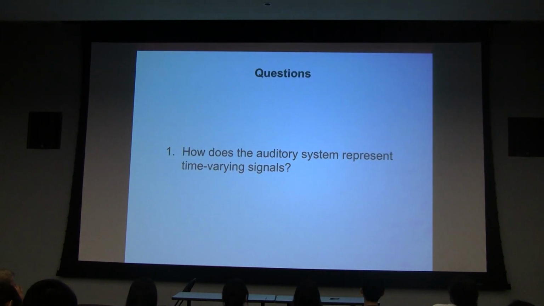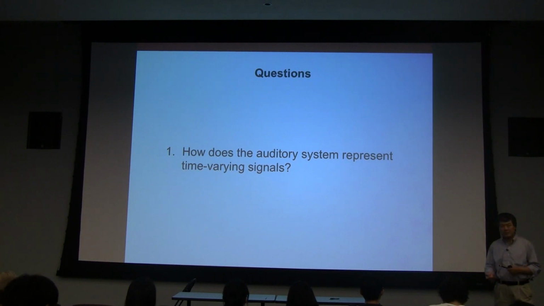Okay. Now, the first experiment I want to tell you about today, and I have a few minutes to finish this, is how does the auditory system represent a time-variant signal? Remember, we emphasize again and again what is unique about the auditory system. One of the things that's very unique about the auditory system is that it is time dependent.